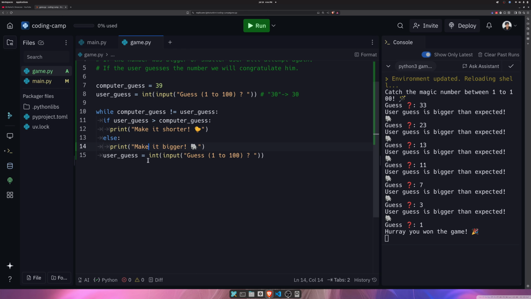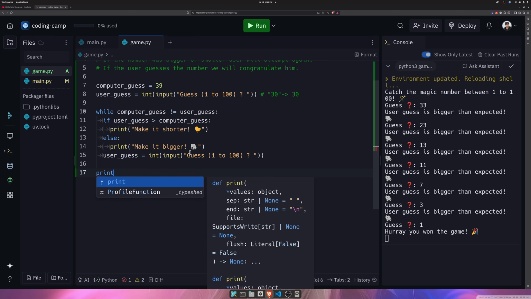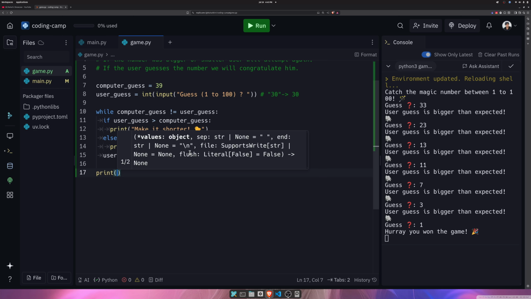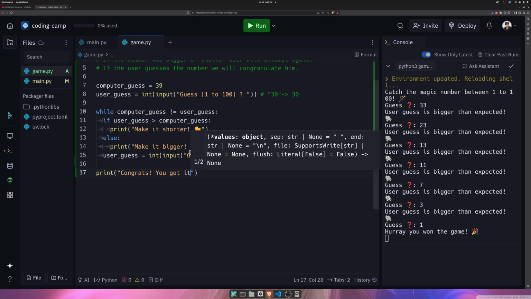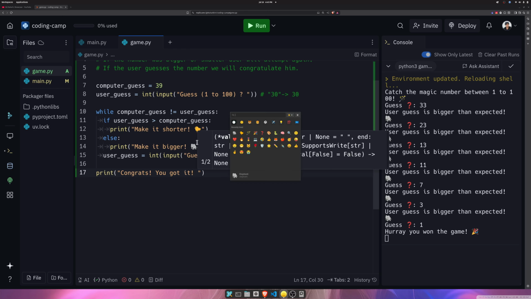And then we have to update the user guess and give the user the opportunity to enter the number again, right? And then it will continue until the number is equal to computer guess, and finally we will print our congratulation message that congrats, you won, or we can write you got it, okay, and then give a party emoji.